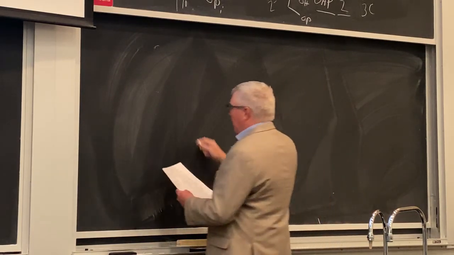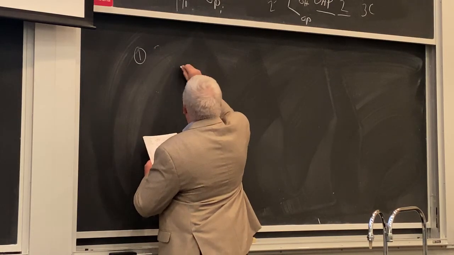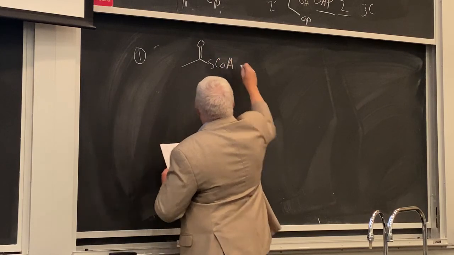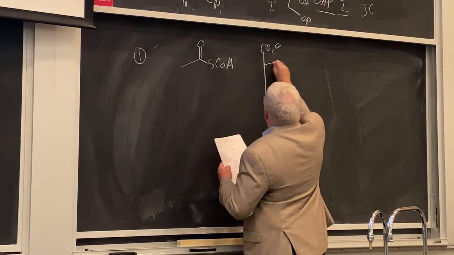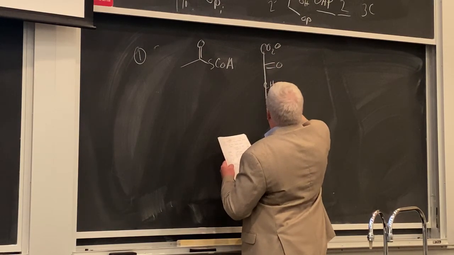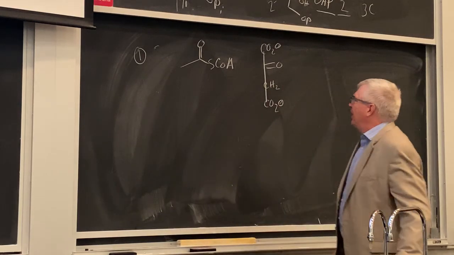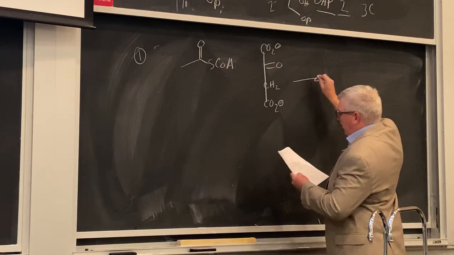So the first step here is taking acetyl-CoA, which is the thioester, and then reacting it with oxaloacetate. And that's kind of that funny term there. And yeah, I'll keep it in the Fisher projection. That kind of saves some space there. And we're doing citrate synthase.